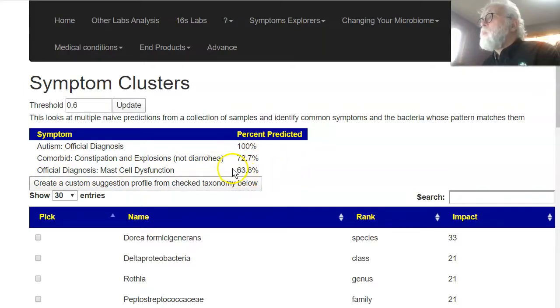So this one probably came on because of some bacteria which sort of wanders in and out. Up here, the bacterial combination is so strong it keeps showing up and showing up. We have up here a threshold, and I'll come back to show you what it does. This is an artificial intelligence engine, and usually they have tuning parameters. The threshold here is the tuning parameter. You raise it, and the number of items showing up here will go down. You lower it, the number of items will go up. It's basically a way of separating the amount of noise in the data.